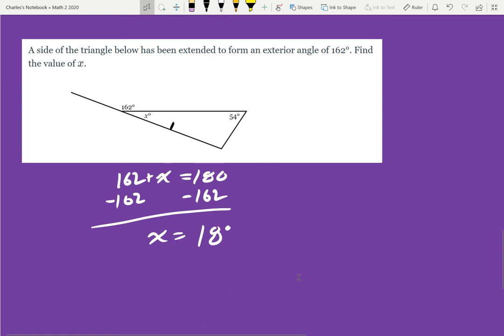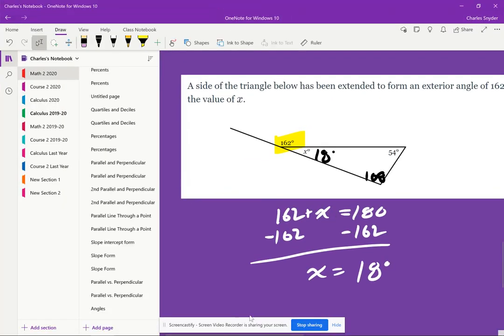And 18 degrees. And then notice with these, now you would have enough to figure out what this angle is. They don't ask me to find it, but I could. I think it's 108. You can check my math. It's possible I made a mistake. But the idea is once you have these two angles, you have enough to get the third angle too. And what's interesting too is 54 plus 108 happens to add up to 162. I don't know if that always happens or if that's just a coincidence. I feel like that would be fun sometime to explore a little bit more, but not now.